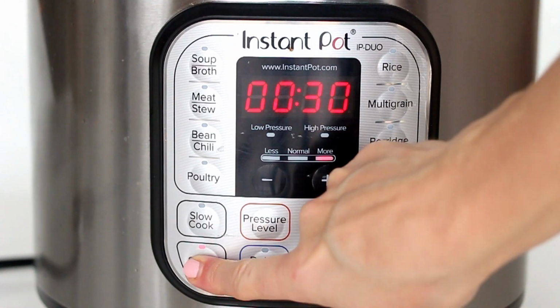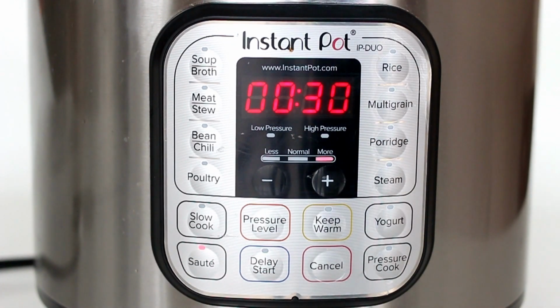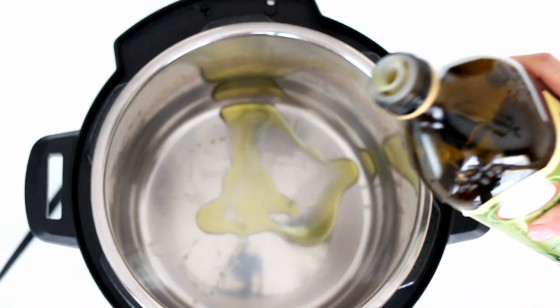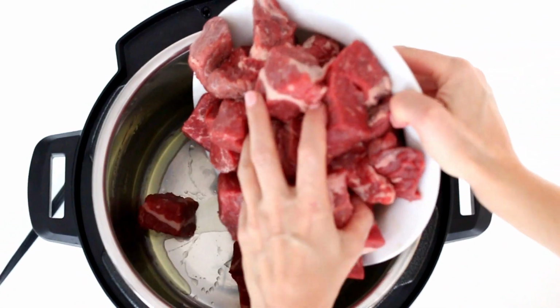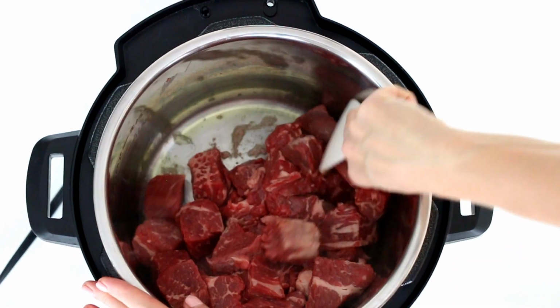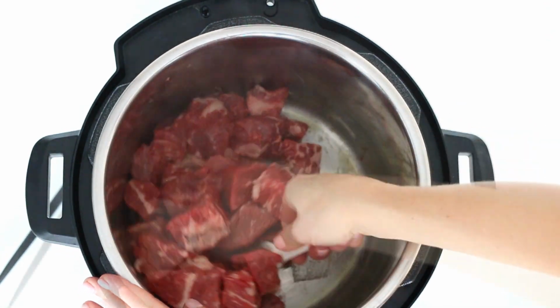Set Instant Pot to sauté function. Pour olive oil into the Instant Pot. Rinse the beef and dry it off with paper towels. Sear the beef in batches until browned on all sides.